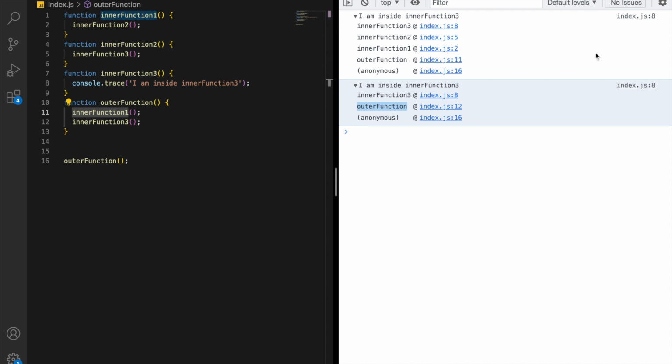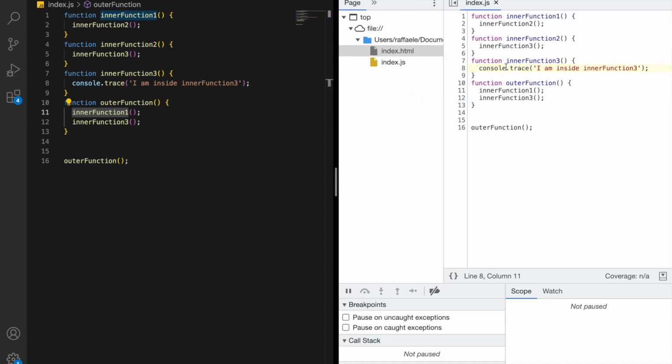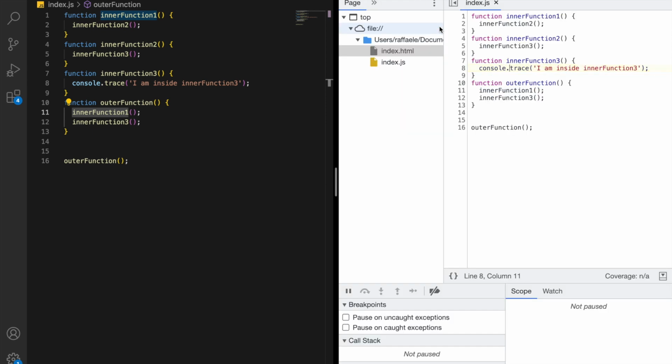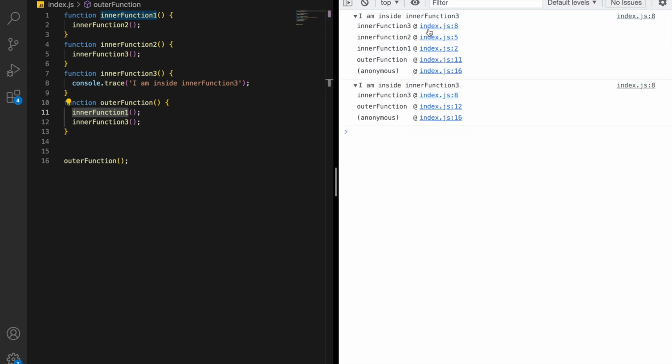The other advantage that we have is that, of course, like in console.log, we have the link to the line of code that called the console.log, or the console.trace in this case. But we also have the link on the place of the stack where this level of the stack changes to the next one.